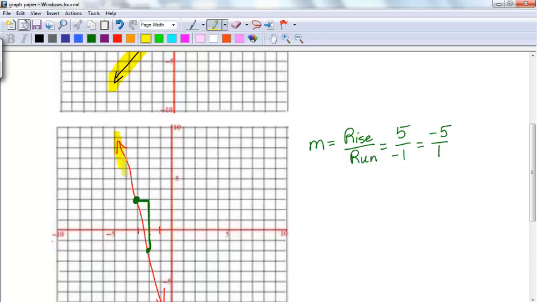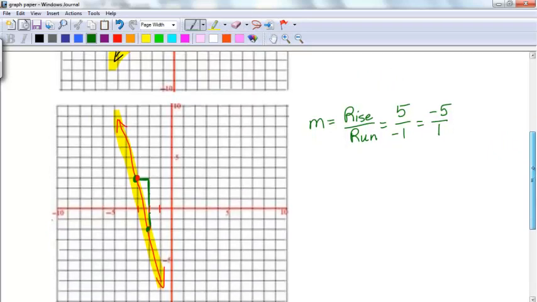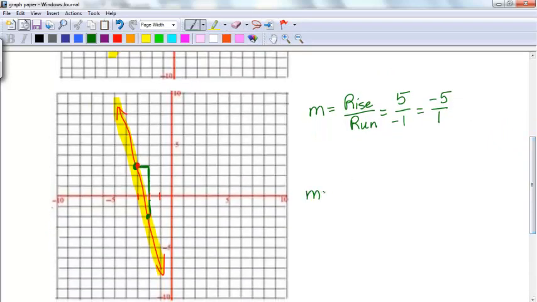So any line that tilts in this direction, I don't care where you're at on the graph, if it tilts this way, that's kind of a last check, you're going to end up with a negative slope. Okay? In upper level math, they will use that formula rise over run. But in some math books, they will use, this is the Greek letter delta, delta y over delta x.